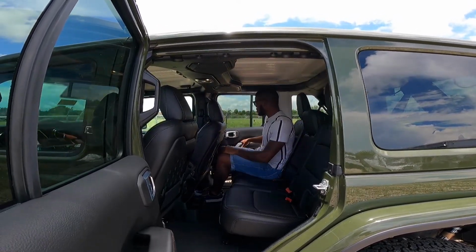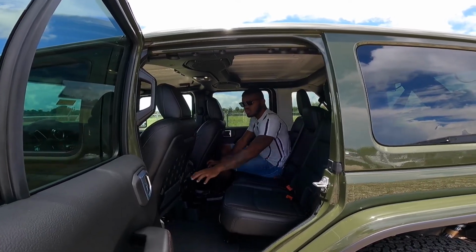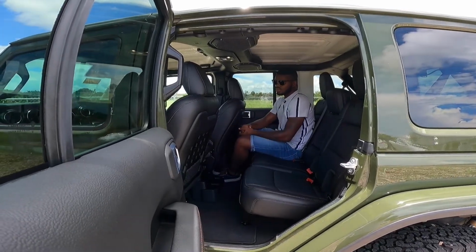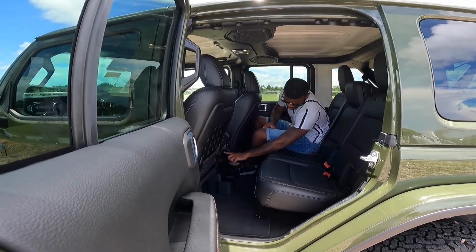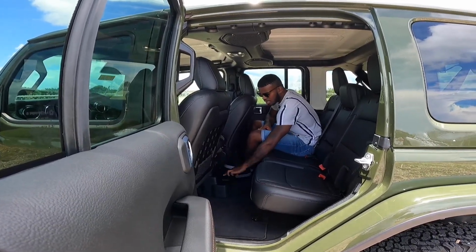But shutting the door here, the material is going to be a nice soft touch material with this aluminum painted door handle here. There's 2 map pockets back here for storage. You also have these grocery hook hangers here. There's also rear air vents, your window controls. There is 2 Type C ports, 2 Type A ports. There is a household outlet back here. A little bit of storage here.